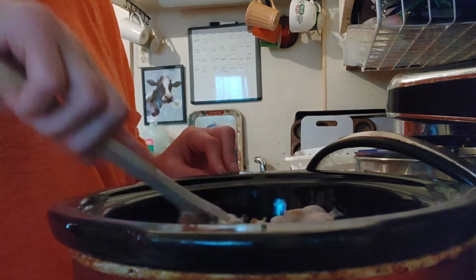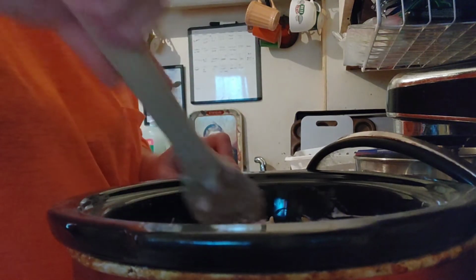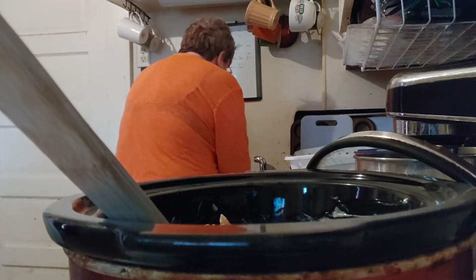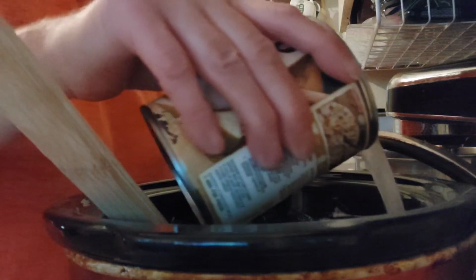And you want to mix it well. Normally I would put an entire can of water into this, but I'm only going to do half because I don't want the noodles to become over soggy, and I don't want them to burn, and it will get the excess Alfredo sauce on the sides of the cans into your crock pot. And then you're going to pour it around the rim of your crock pot.